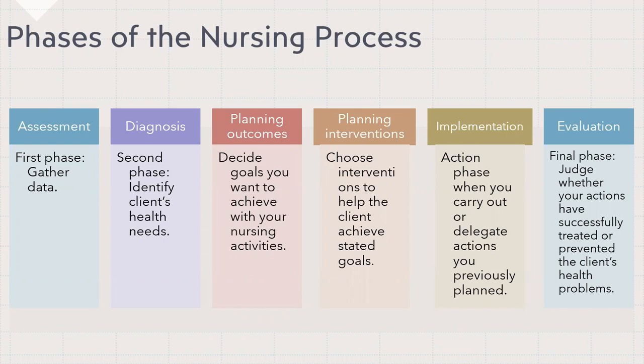So planning outcomes and planning interventions always needs to be done with your patient, right? Because you can have a dozen nursing diagnoses, or a dozen nursing concepts. And once you get all your concepts, you're going to want to start to do your outcomes and interventions. But you might think the best thing for your patient is to quit smoking. And you could do an entire conceptual care plan using the nursing process around quit smoking. And if your patient's outcome is not to quit smoking, but be able to run a 5-mile marathon, then you just did a lot of work for nothing, and the patient's not going to adhere to that care plan. Right? So your nursing process is what we use to develop our nursing care plans. So you need to make sure that you plan your outcomes and your interventions at the same time.